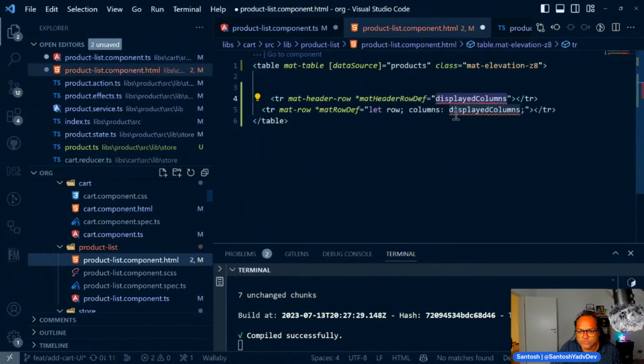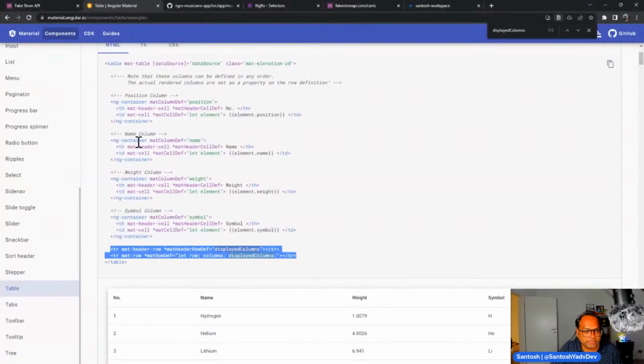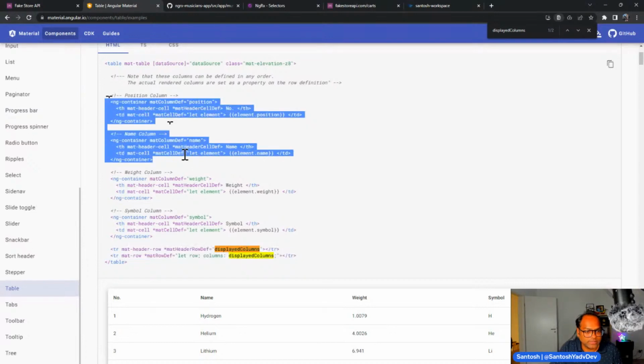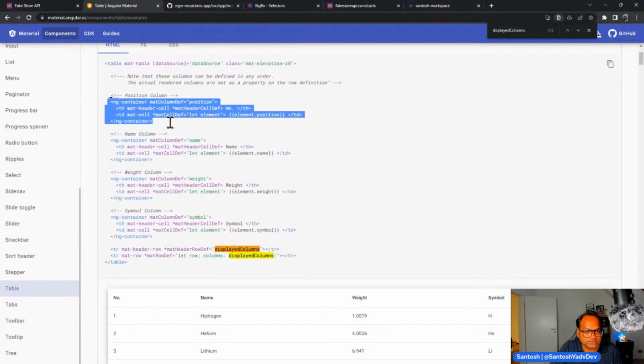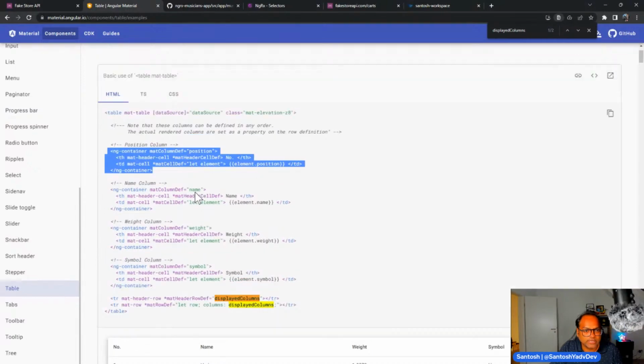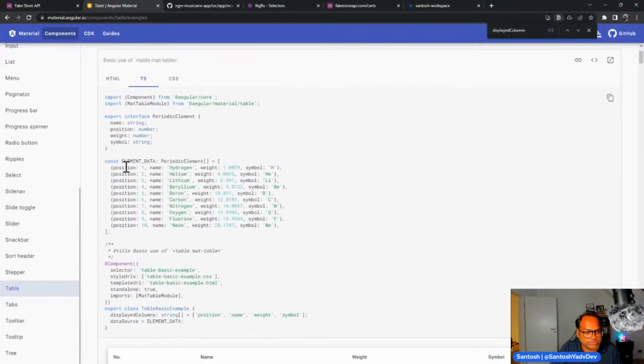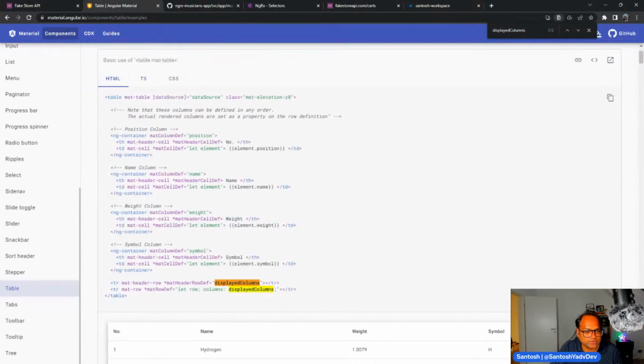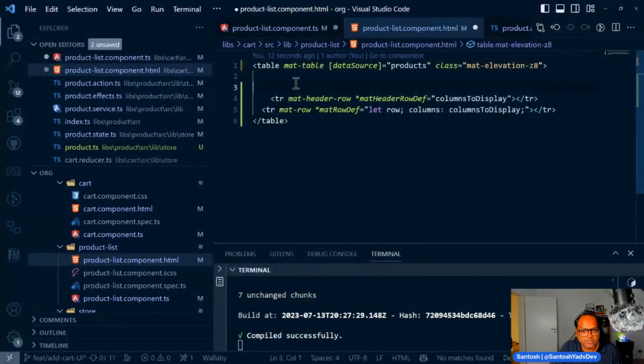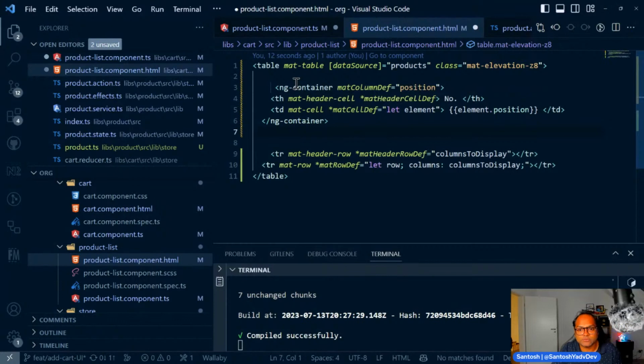So we have used columns to display, and based on this, we can create our columns. So you can see this is position. I think we already have a column called position here. Okay, that's okay. We can just do it multiple times with the columns we want to display.